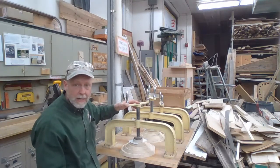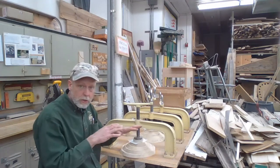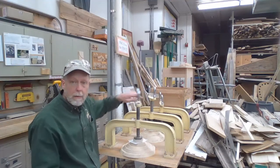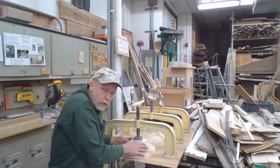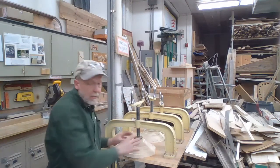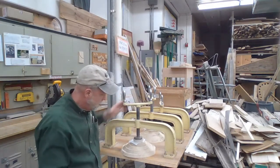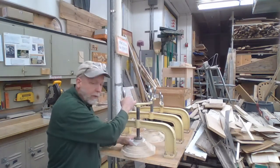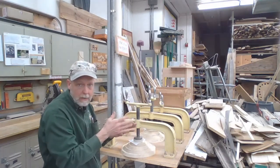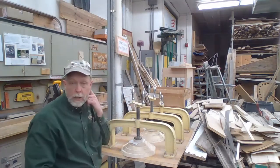I'm gonna have this little piece right here come down on the center of my bowl. And then as I start to tighten it, I want to watch the rings. I want to see that the rings don't shift. If a ring starts to shift, then I'm going to back this up. I'm going to carefully push that ring over till it's back lined up. And then I may even need to hold it. I gotta do whatever it takes to keep all the rings aligned exactly the way I marked them over there at the table as I put pressure on it.